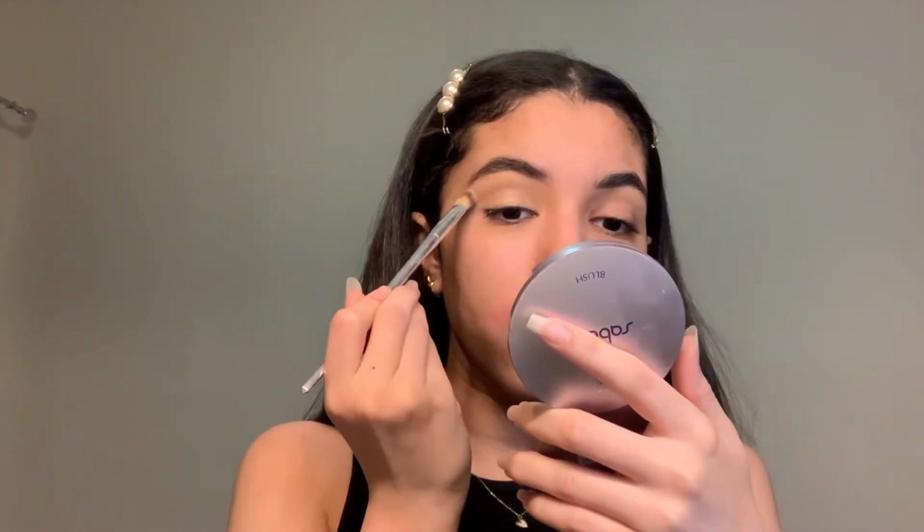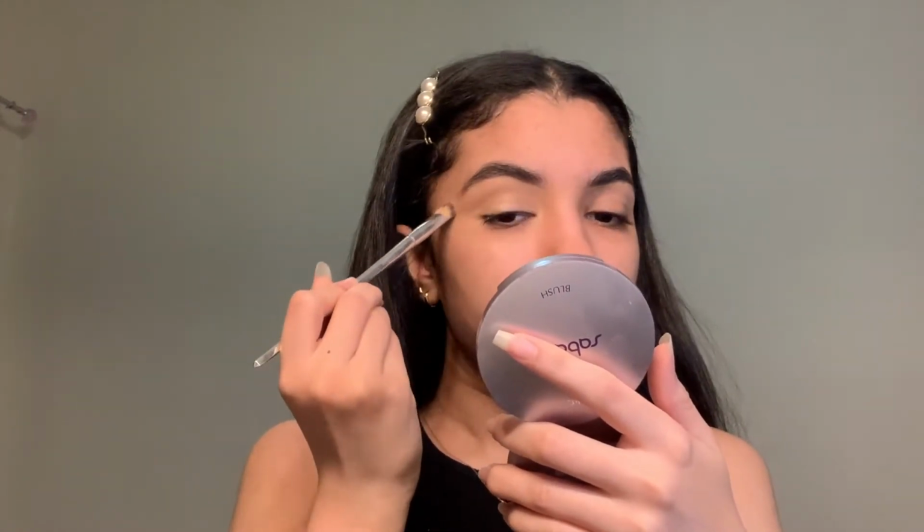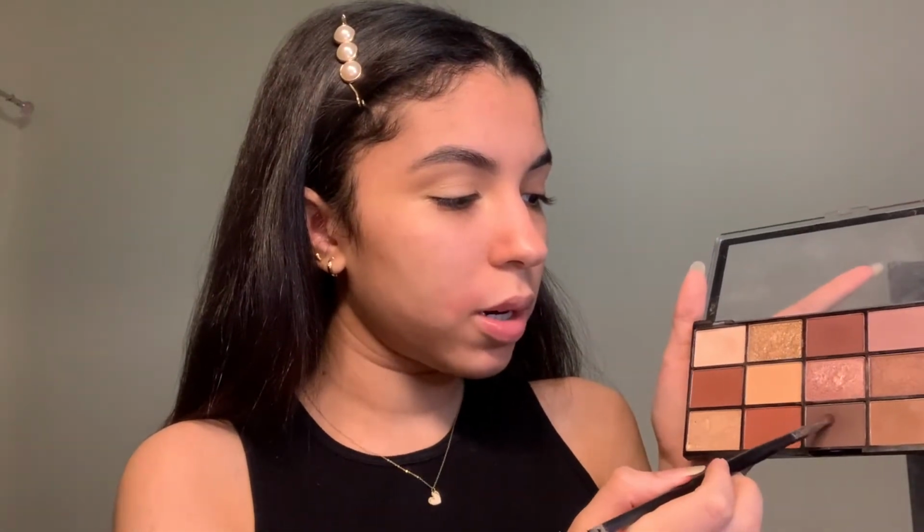Right? And now I'm grabbing a bigger and fluffier brush, and I'm going to blend it only upwards over here. Okay, now we're going to use a cool tone brown shade. We're gonna use a smaller brush than we did before, and I'm going to use this color right over here. It's a very dark brownish shade, and it's in the cool tone. And I'm going to use it to contour my eyelids.